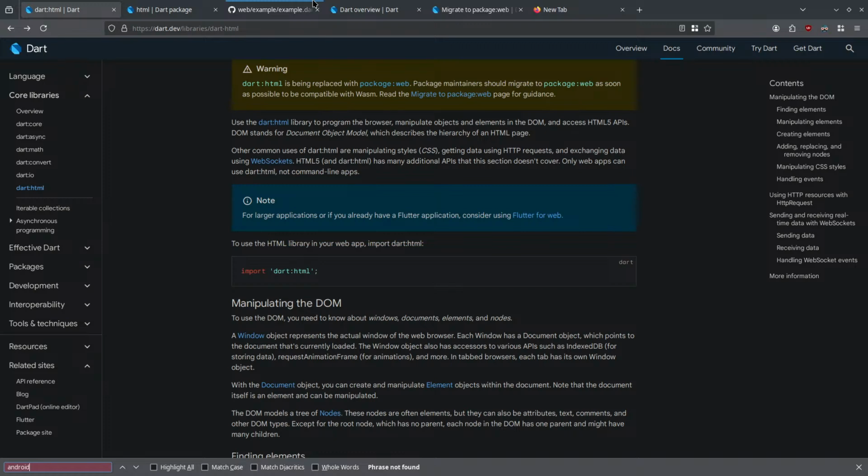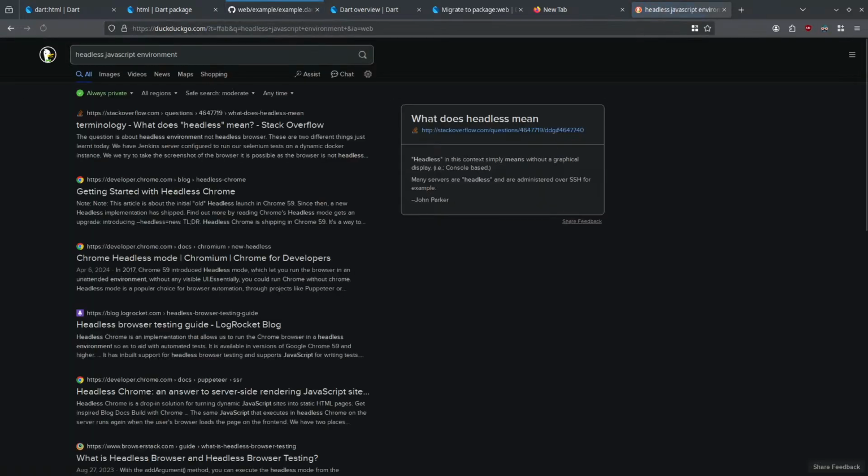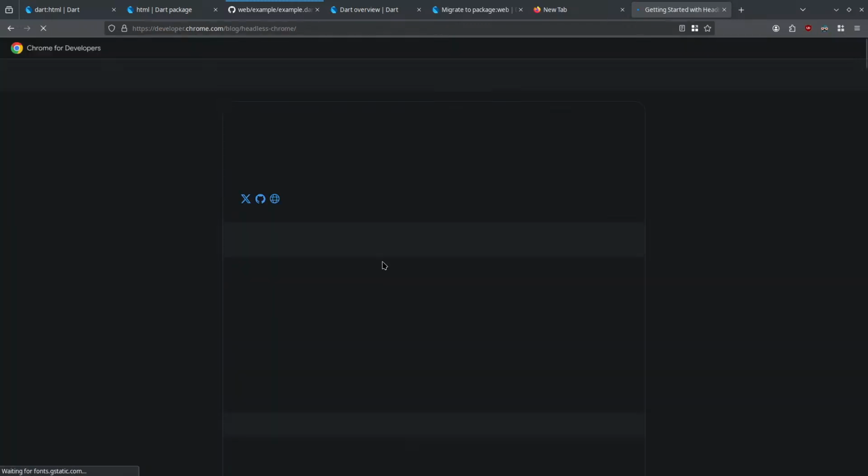So I guess the main thing is, is there a headless JavaScript development environment that's not Node? Headless Chrome.